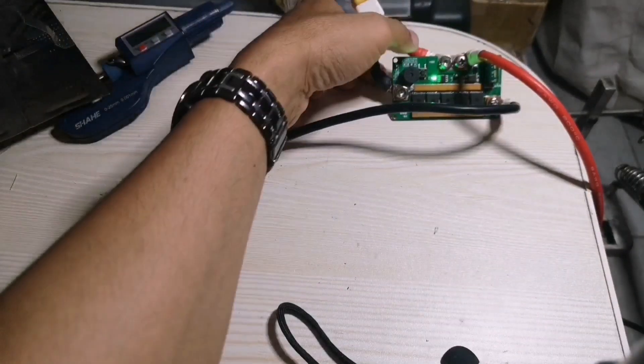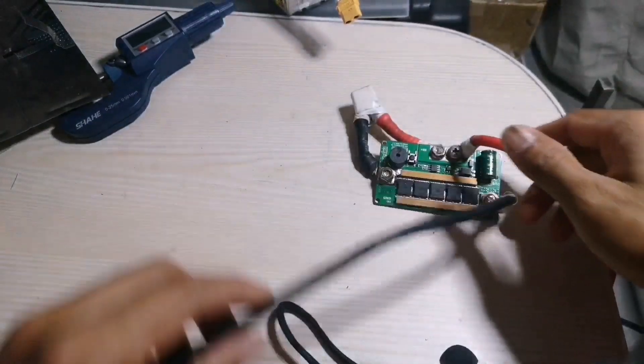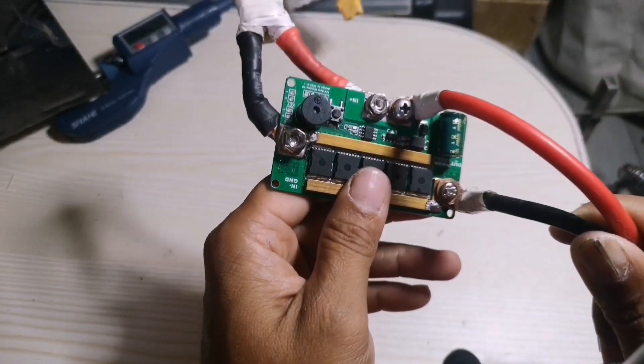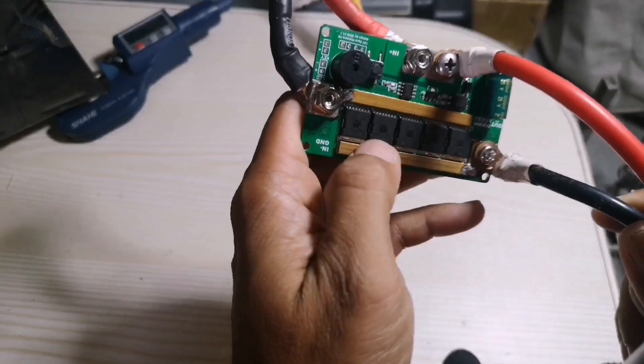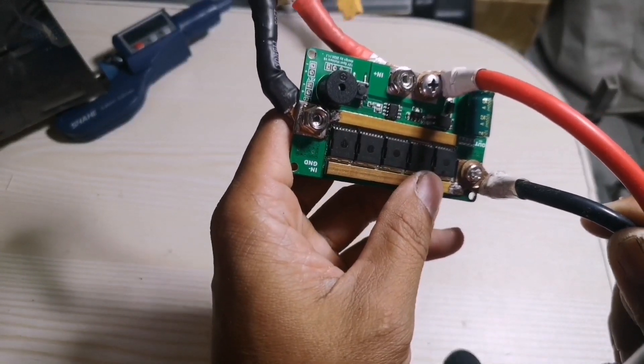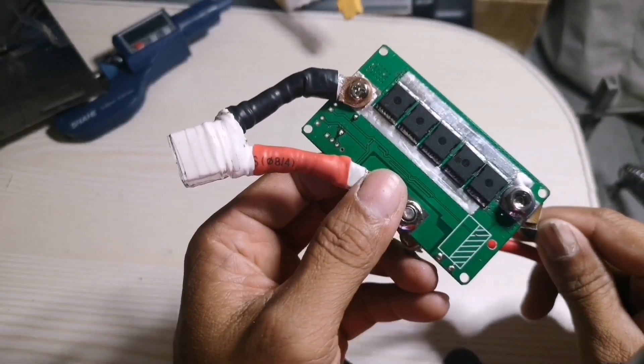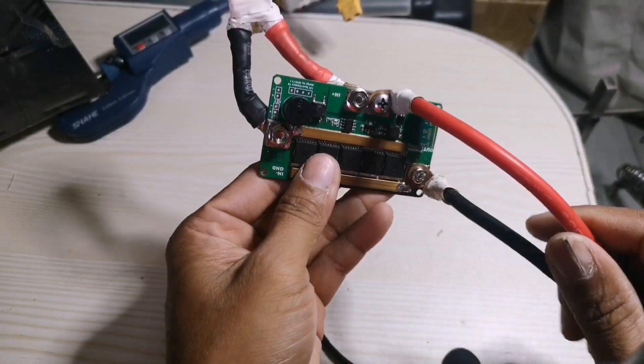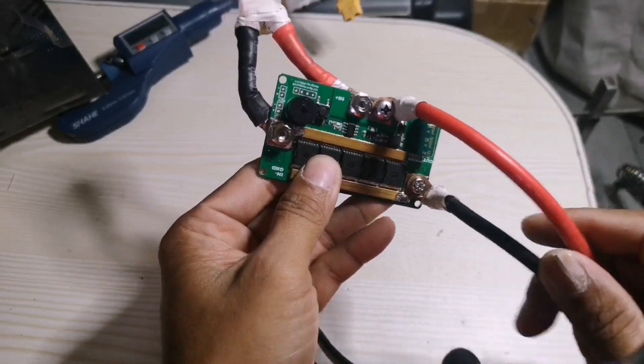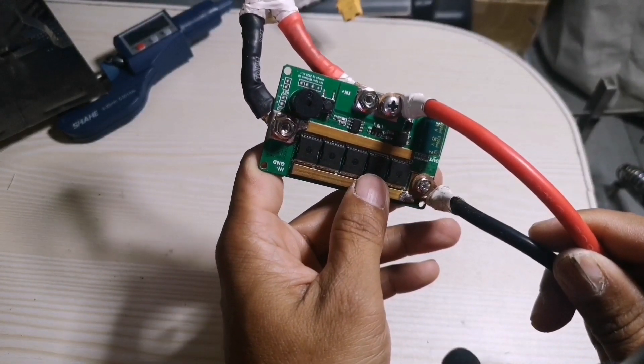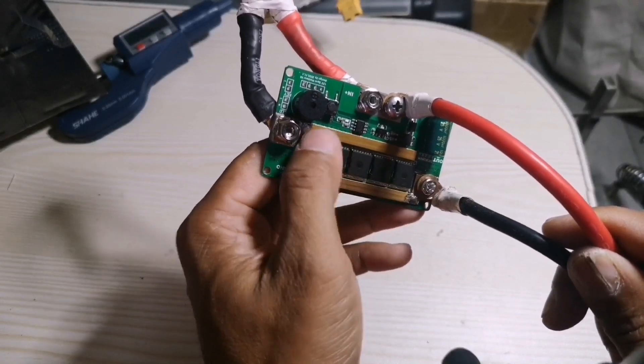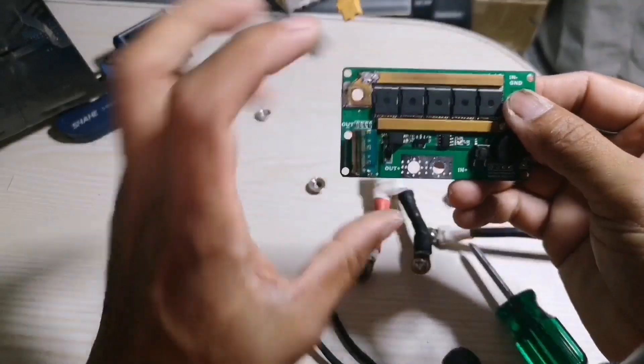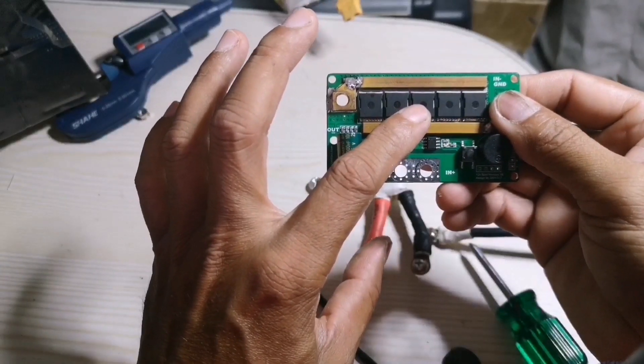My advice, if you buy a cheap spot welding from Chinese maker, all you need to do is just increase the thickness to avoid MOSFET blown up. Look at that, after increasing the thickness, nothing happens. Works firmly. So I reminded you before you test the cheap spot welding from the Chinese, you should increase the thinner traces. It's only 20 bucks, 20 Australian dollars.